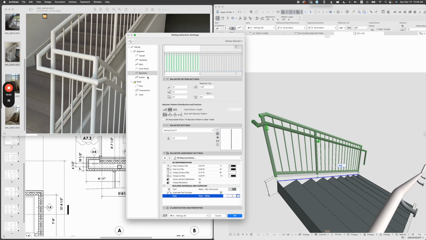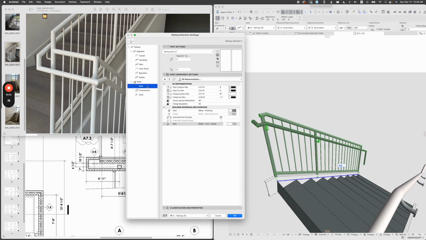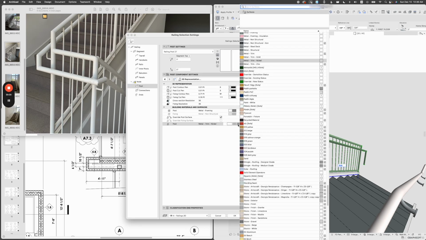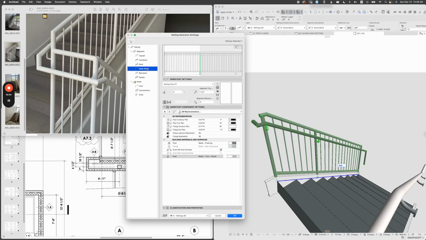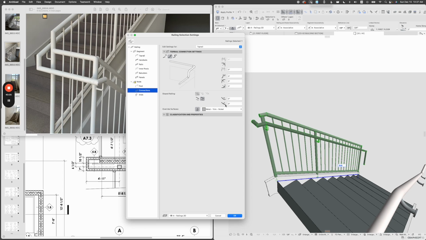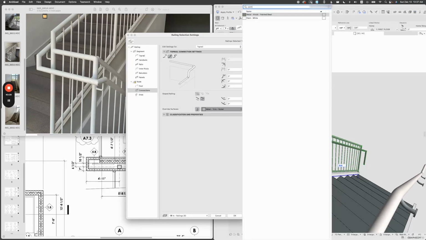Right, change the balusters. I also can go to posts in here and change it right there. And again, I'm not sure if I said this, but there are posts and there are inner posts. Posts are those vertical pipes on each end of the segment, on each node, and inner posts are what you see here. This is the inner post, and this is what you see here is a post in ArchiCAD terms, even though they look exactly the same. So, finishing with changing finishes.